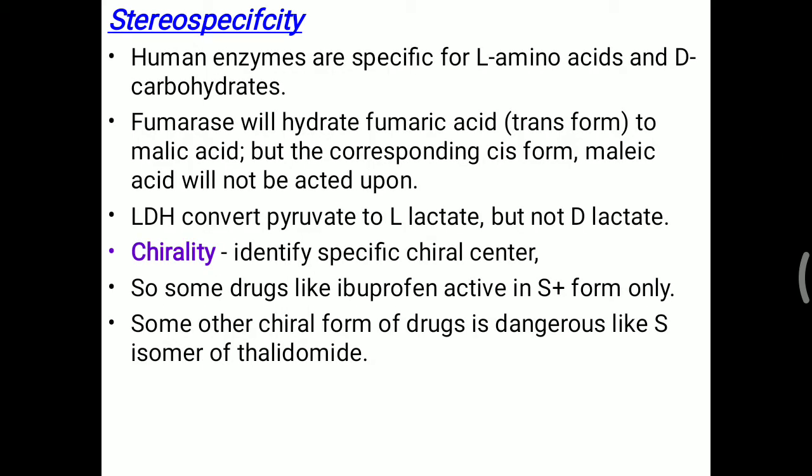One more, that is stereospecificity. Human enzymes, meaning the enzymes present in our body, are specific for L-amino acids and D-carbohydrates, meaning our enzymes are able to act over these L-amino acids and D-carbohydrates only. If D-amino acids and L-carbohydrates are present, then our enzymes are not able to work. For example, fumarase will hydrate fumaric acid to malic acid, but if the corresponding cis form of fumaric acid is present, then fumarase is not able to make malic acid. So malic acid will not be generated if the cis form of fumaric acid is present.